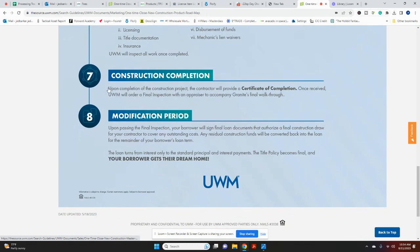Some things important to note that you may be interested in knowing here is when you close on your loan, your interest rate is fixed. It's locked in. You're not floating during construction, so it's a fixed rate. But if the rates do drop during construction, and you get to the end and rates in the market are lower, you do have the option to float your rate down for a fixed long-term loan at the end. So there's no need to try to refinance this at the end or try to jump from construction to a permanent financing. This is the permanent financing from day one.